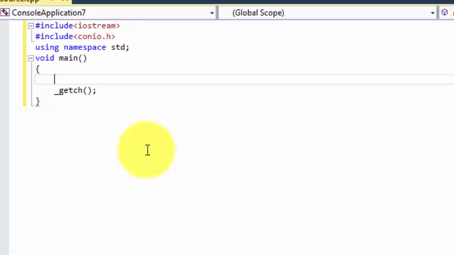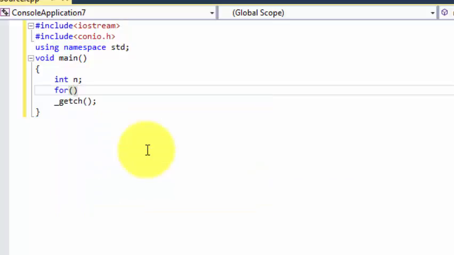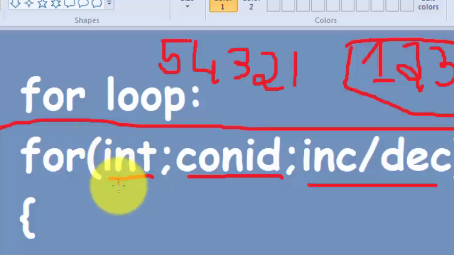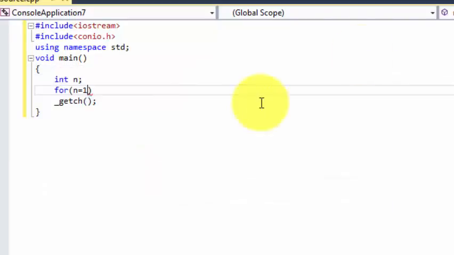Okay, now let's say I'm using data type integer to print numbers, and I'm going to use variable n. Now the for loop, so we want to print numbers from 1 to 10. As I told you, first comes initialization, and I have initialized n equals to 1, because our loop starts from 1.